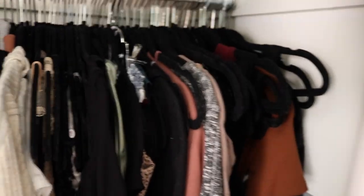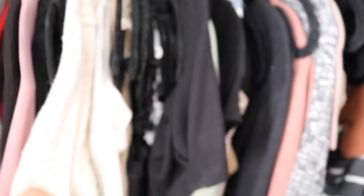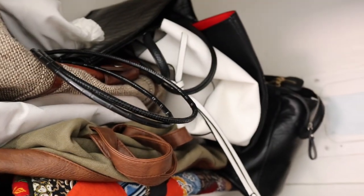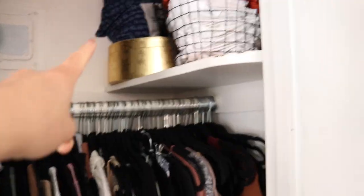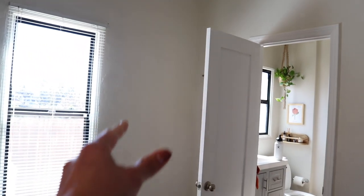Here's the closet — there's a bunch of stuff I don't use anymore that should really just be in a drawer. Up here I keep purses and bags, here I keep bathroom stuff, that bag has stuff from India from years ago when I traveled there, and there are some intimates. I have two blankets because I'm super cold all the time. The hard part is that my shoes are all the way in the back and it's so hard to get to. I was thinking about getting shelves for shoes but I don't like the idea of seeing them out.